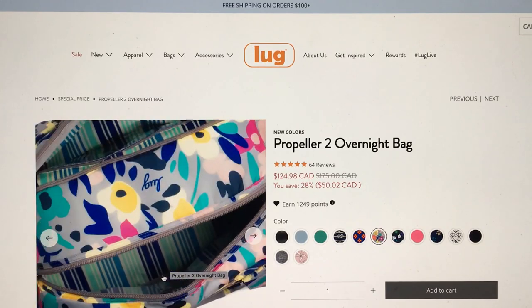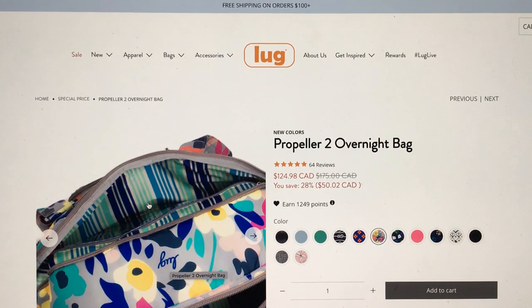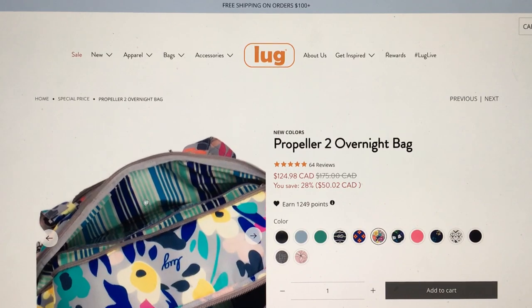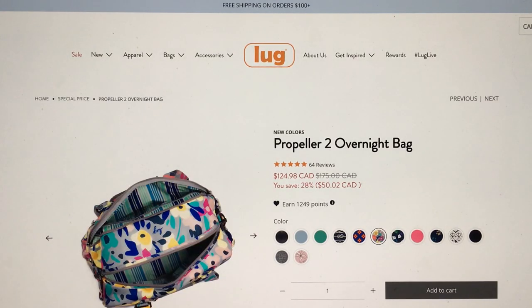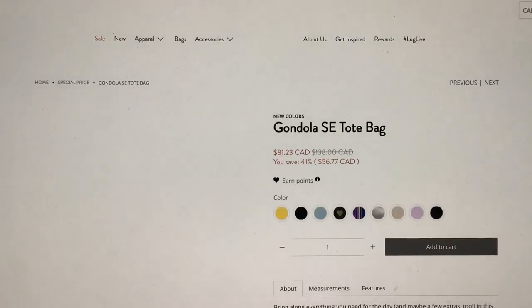And I'm looking forward to finding out what this little stripe is, because I do like blues. And those are all blues. There's like a, what is that? Like a navy. And then there's just sky blue. And that's like what? A light teal. I'm so excited. Okay, I'm hardcore into blue. Okay, so that's the Propeller, and then there are new colors in the Gondola.